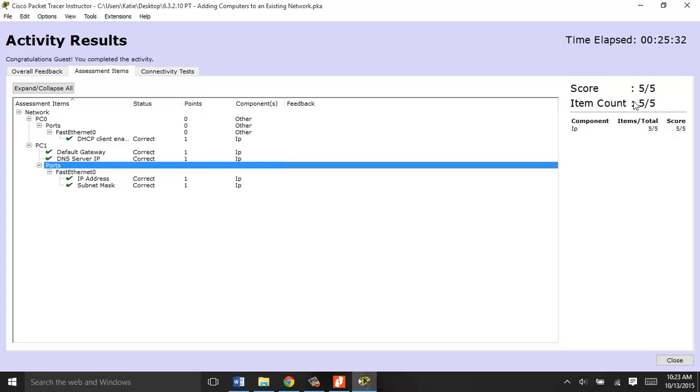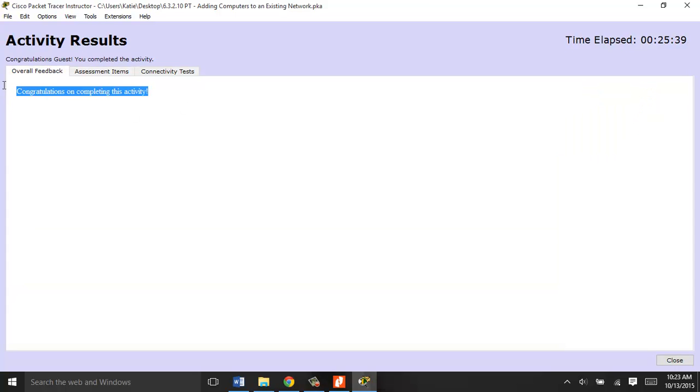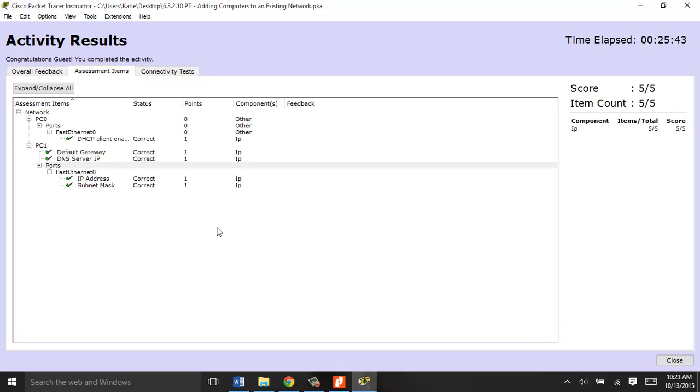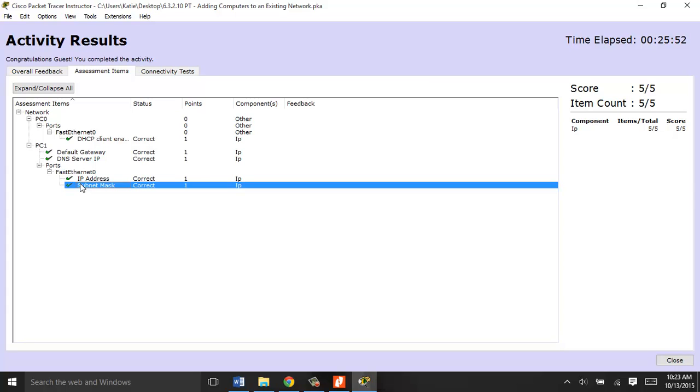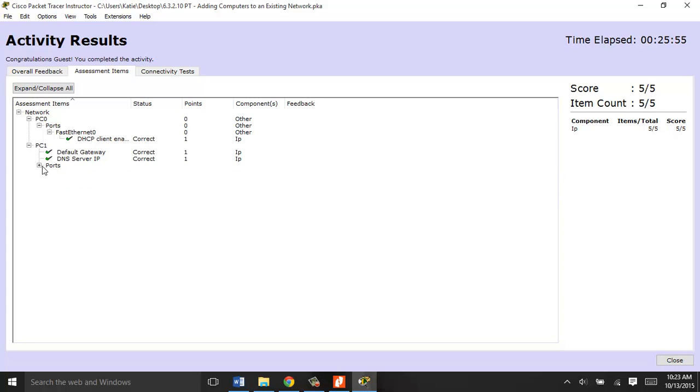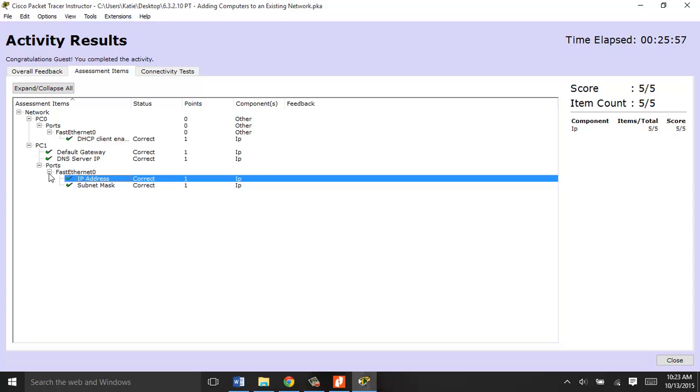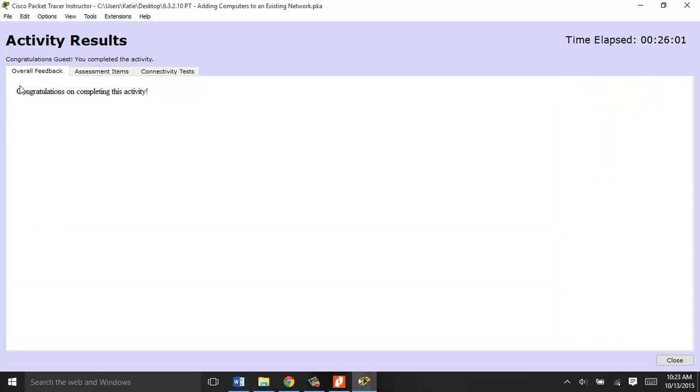Now you could just say, you could copy this. I think that would work. You could do a screenshot of this if you like. But as you go in other labs, you'll see if there's something that you didn't do right, it'll have an X, so you can go and see what that is. Or if you didn't complete all the steps with me, you're going to see that as well. So overall feedback, it'll tell you what the score is or tell you this.